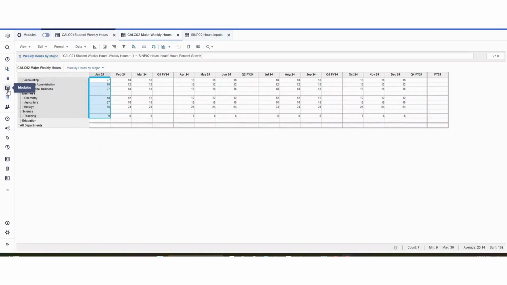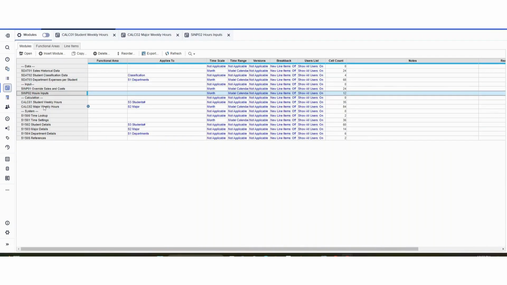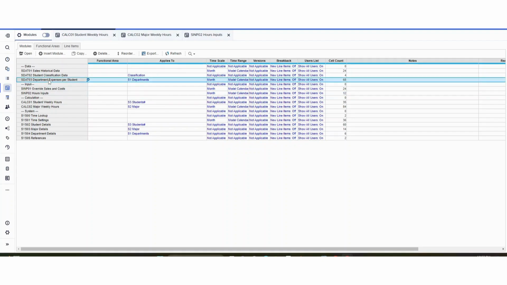Okay, so let's go to part 2, where the source is going to have a parent, and we're going to create a module where the target module has a child dimension.